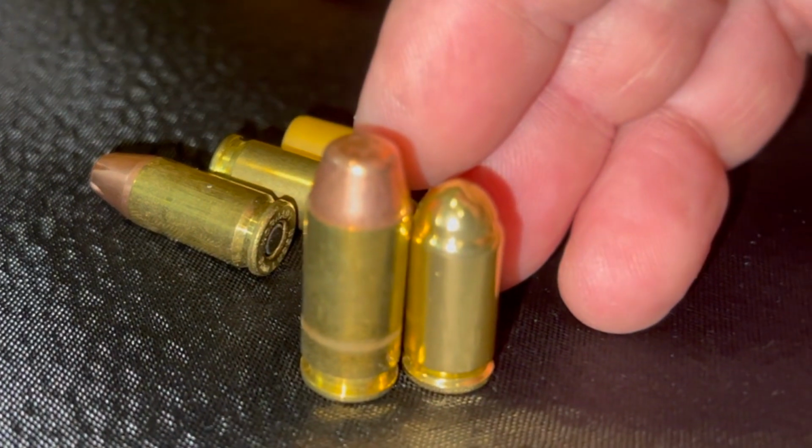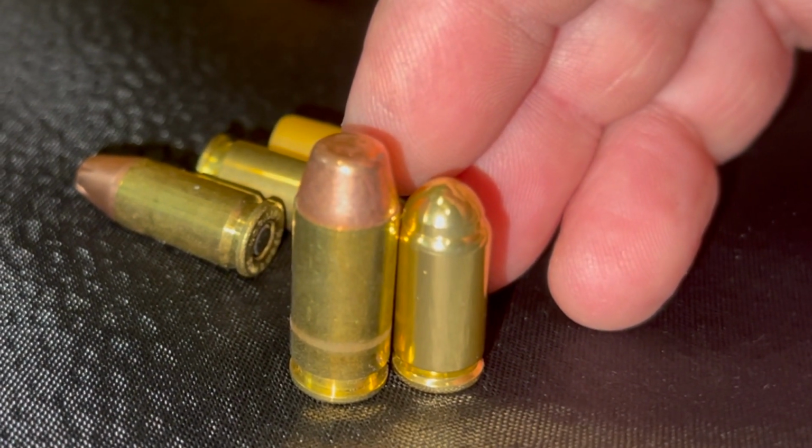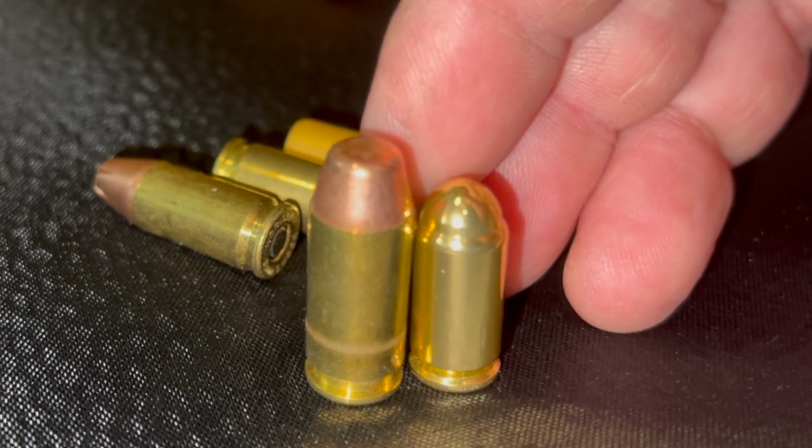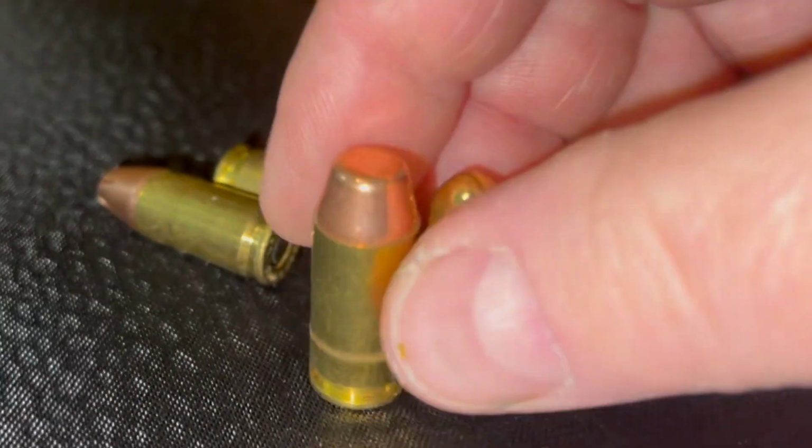I mean, I've got a blank firing Desert Eagle that says it should be like 0.50 or 44, and it fires 8mm. So, you know, this isn't too bad.